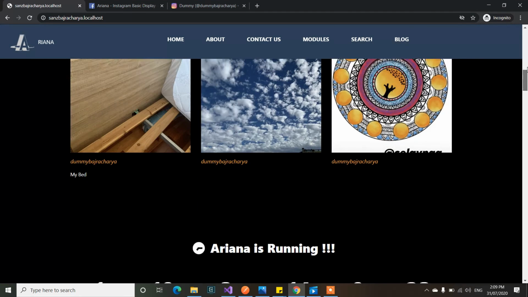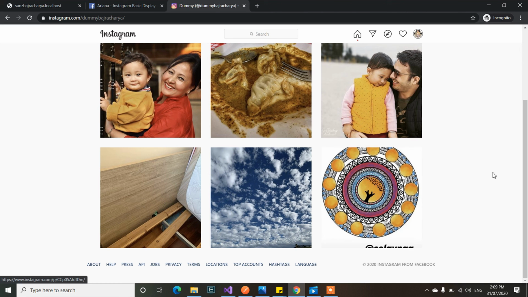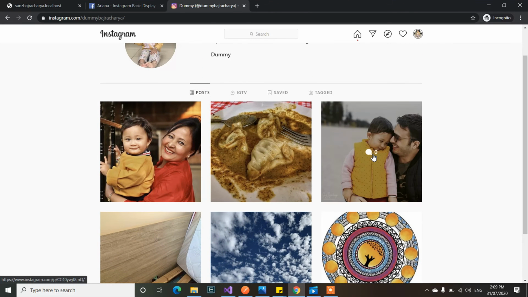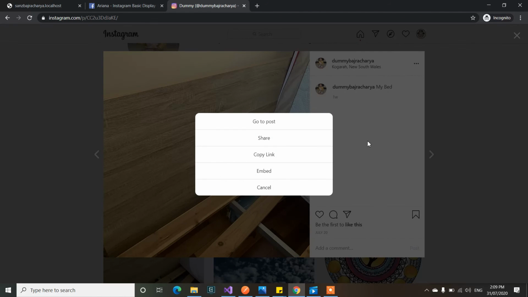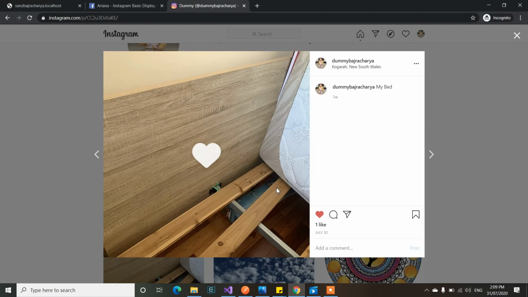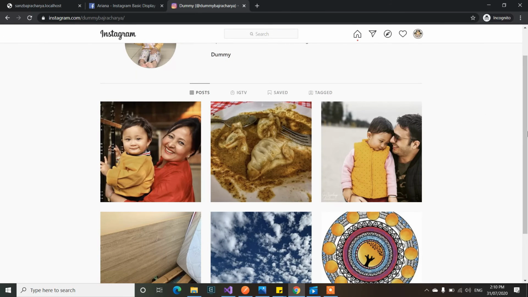I will use my mobile because I tried to delete a post from here but I can't, I'm not sure why. But let's suppose I delete that post from my mobile. Just wait for me. Okay, I have deleted this post from my mobile.